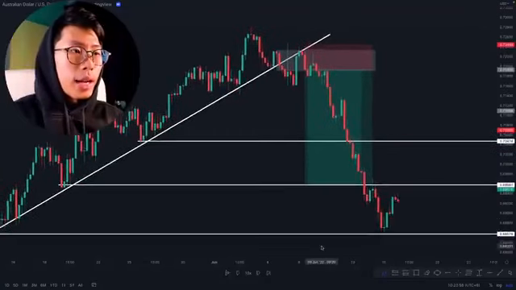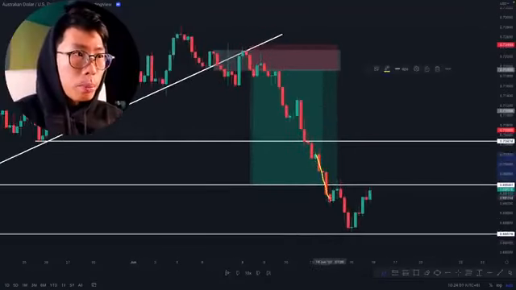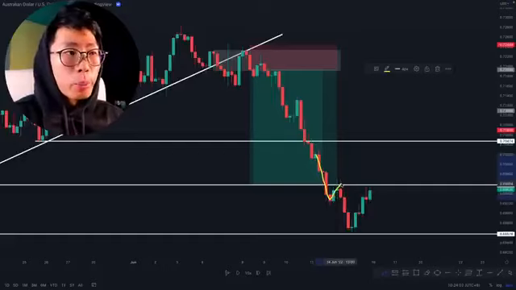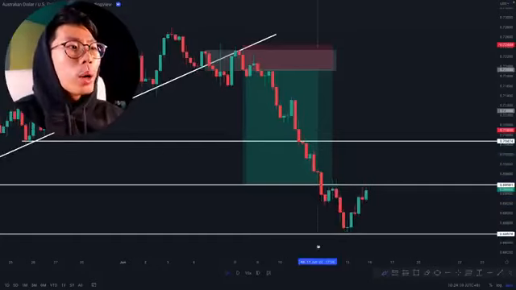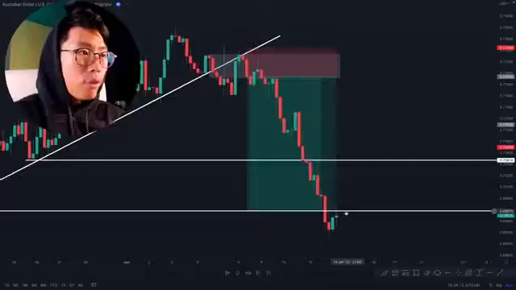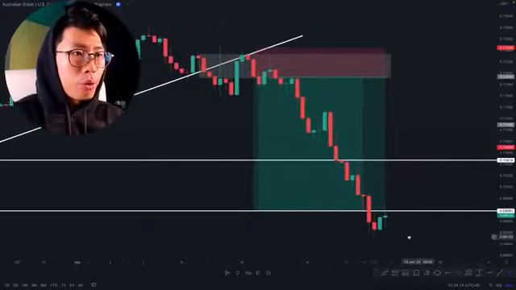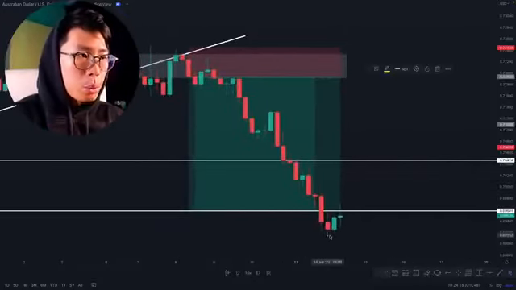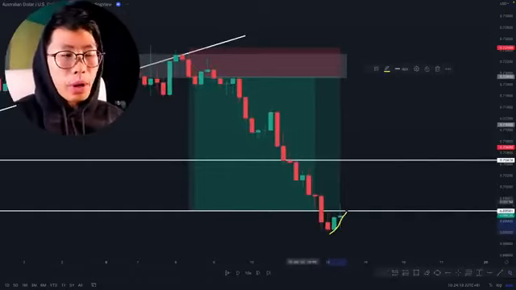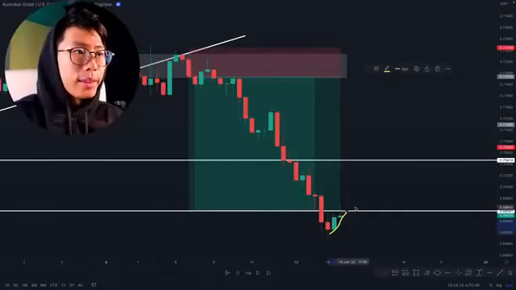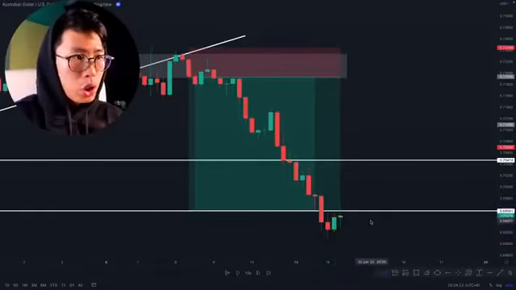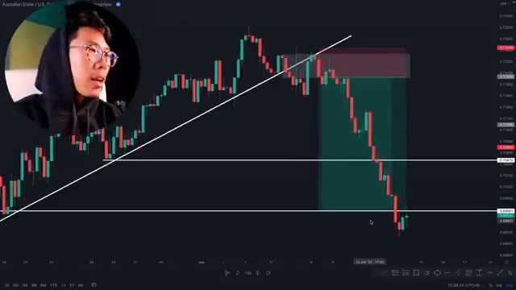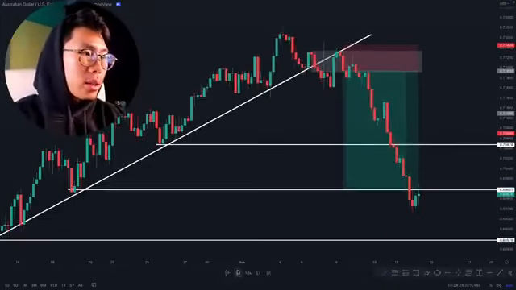Okay, you can see right here, guys, price actually broke through point B and came back up to retest point B before heading back down. Actually, what you could have done is wait for price to break through point B like right here, and then wait for it to come back up to retest point B, and now this support area acts as your resistance area. Then that is when you can enter for another sell position right there. I should have thought of that, right? Yeah, but it is what it is.